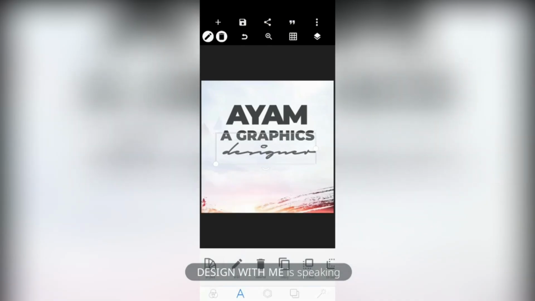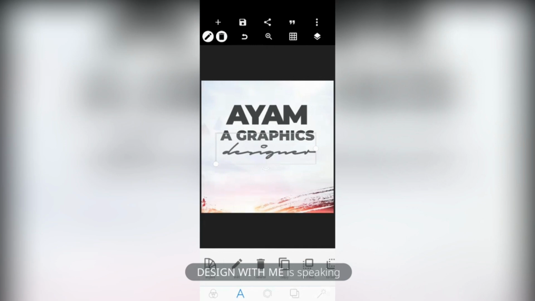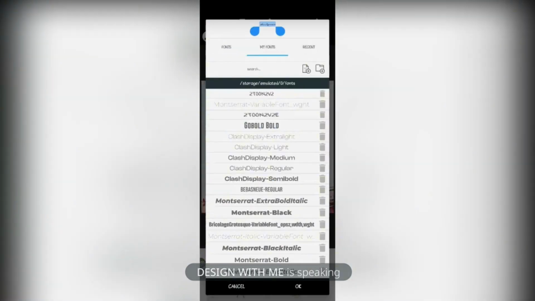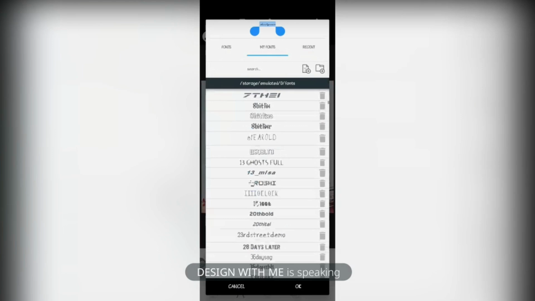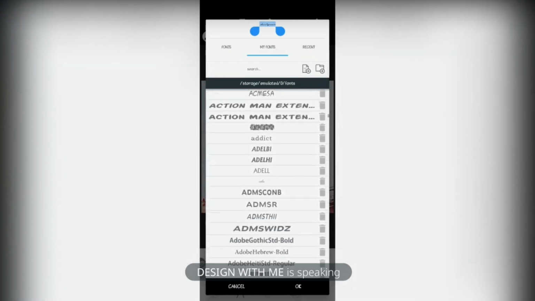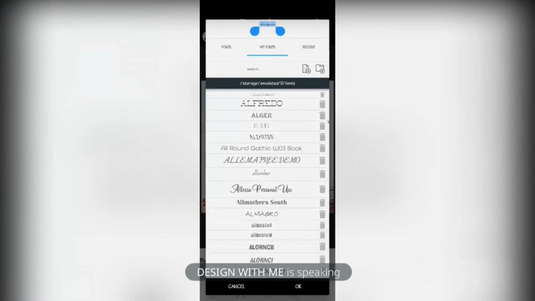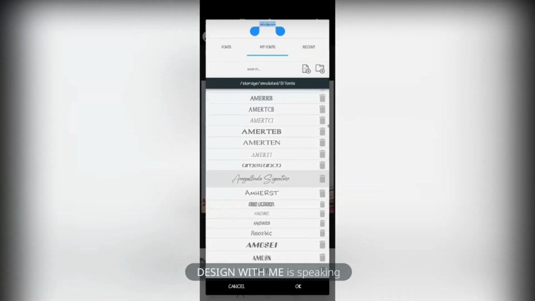It's looking like this font is not fine enough. Let me try to look for another font or make it bigger. I don't like this font. It's not showing the designer well. So these are the things that you must consider even in picking your font. So let's see if we can find another font that is also a script and will help us bring out our design well. I explained about script font. If you have a question, please drop it on the group. At any time you are lost, drop it on the group. I'm just teaching based on how it is coming. If you don't understand what I'm doing, please don't hesitate to drop it on the group.